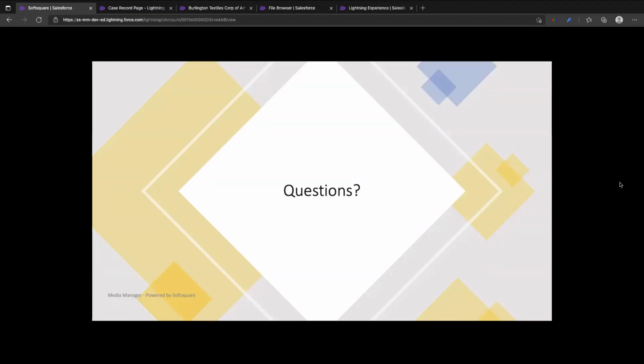Now what we want to do is we want you to be engaged with Softsquare. We want you to build the software with us. As you know, the image slider is still free. You can download it from AppExchange and you can still use it. And the same thing with the A-Grid. All our products have a free version so that you can use it and still have that feel for it. And then when you need more advanced features, you can go into the new products, which are the A-Grid and the Media Manager. So our commitment to free is still there, and we still want to keep putting more free products out there in AppExchange.